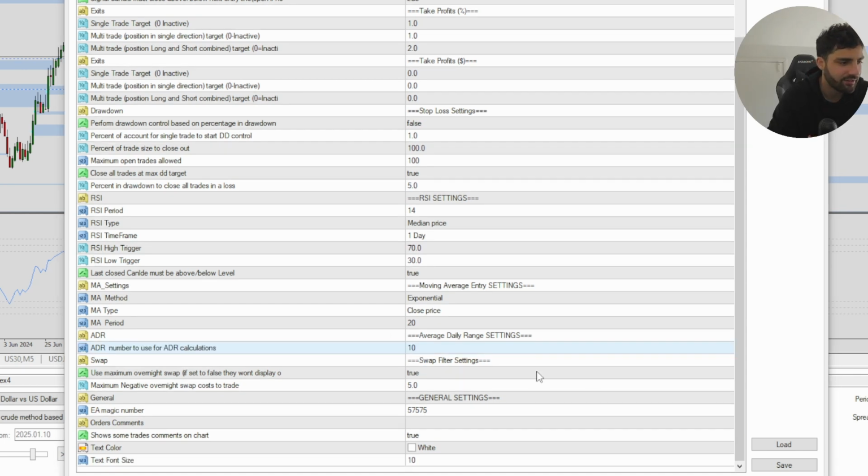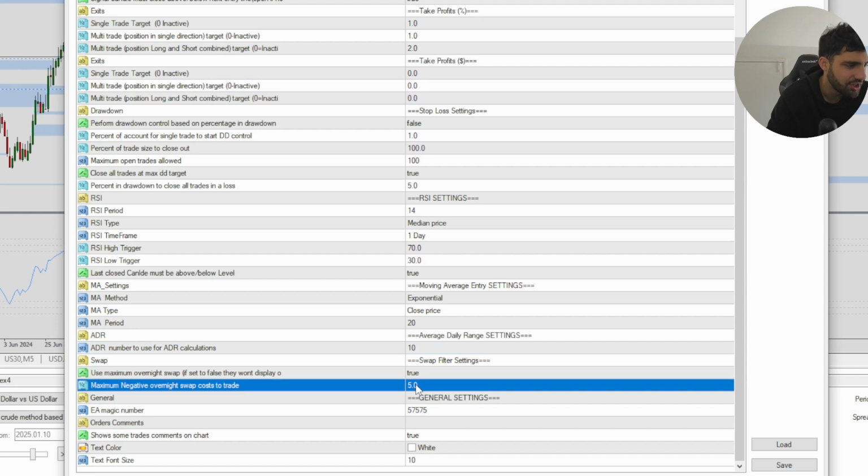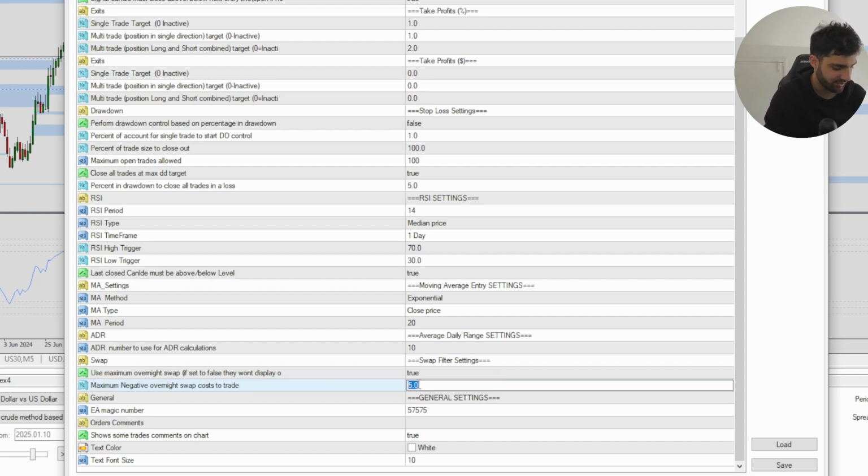Last but not least, we have the swap filter. So you can actually just turn this off if you don't want it. But if you do want it, I do recommend it. You can choose a dollar amount. So per one standard lot, depending on what pair you're trading, if it costs over $5 per lot to hold it overnight, the bot just won't take that position, because if you get stuck in a position, you can be paying swap fees daily. So you can set this to say $1 or $0. And what that's going to do is you will not enter positions on pairs that will charge you to hold them, and you'll only enter positions with positive swaps.